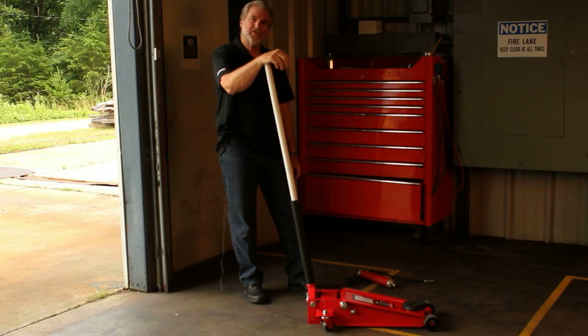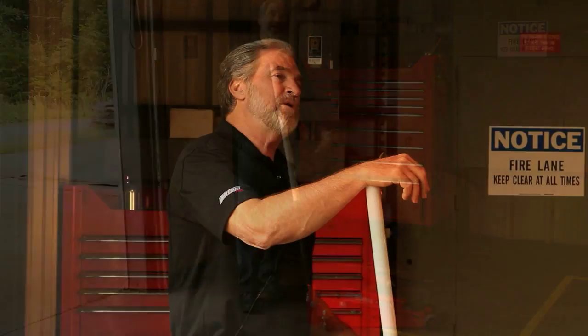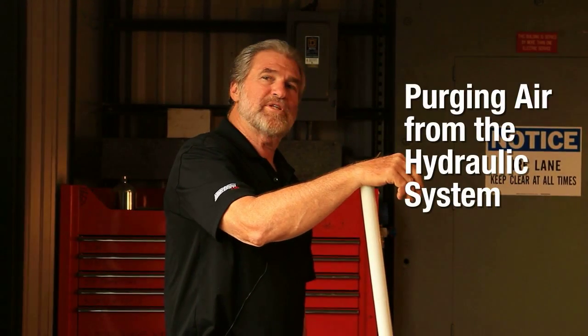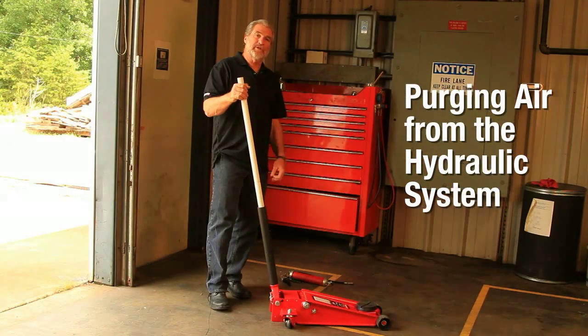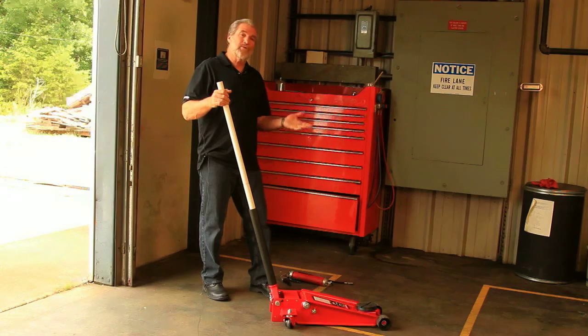Oftentimes in transportation or storage or handling, the jack may be moved on its side or upside down, which means that air can get trapped in the hydraulic system. When air is trapped in the hydraulic system, you will not get a full incremental pump stroke. And so when you pump the handle down, the jack will only go up partway.